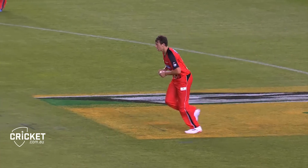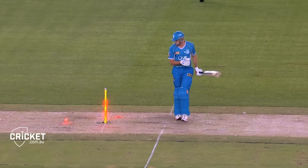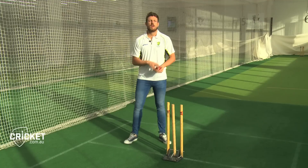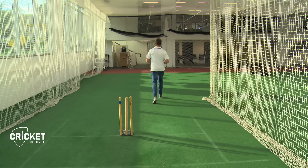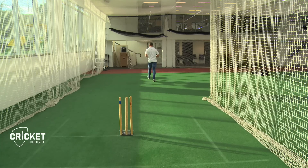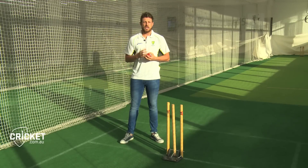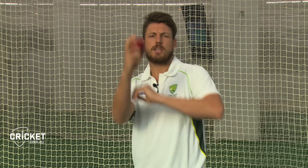Meet star Aussie fast bowler James Pattinson. His goal is to bowl as fast and straight as possible using a push force. The first thing I do before I bowl is measure my run-up. My run-up is 20 metres, and the reason why mine is pretty long is because I need a lot of momentum going into the crease. Bowling is about momentum and having as much force as possible going through the crease to bowl at my highest speed every ball. I like holding the ball down the seam with a nice soft grip. My dad always used to tell me to get my arm nice and high so I touch my ear as it goes past.